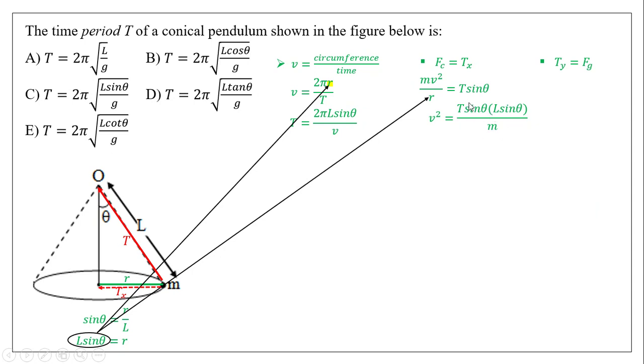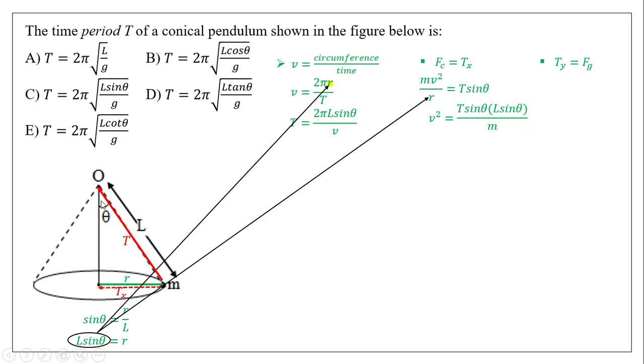I don't know what capital T is. Now T in this case is for tension. So if you're not paying attention carefully here, you might think this is period. This is the horizontal component of the force of tension in the string. Right, so you have a couple of capital T's here. The capital T on the left is for the word period. The capital T in this function here that I'm setting up is for tension force. All right, but I don't know what the tension force here is, so I'm going to set up the tension in the vertical direction.